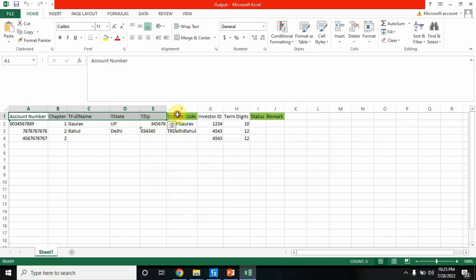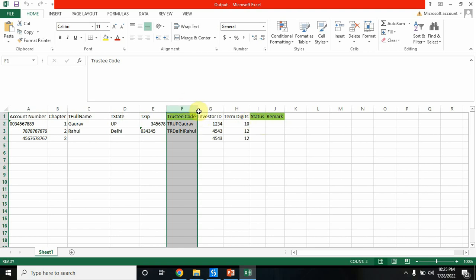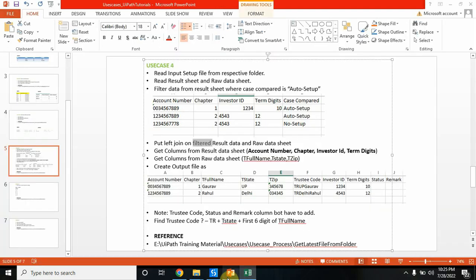Now the columns highlighted in green are the columns which the bot is adding at runtime: status, remark and trustee code. Status and remark will be empty initially, but how does the bot create the trustee code? Notice that the bot has to add the trustee code, status and remark columns at runtime.